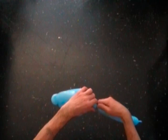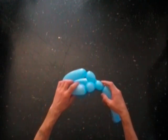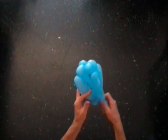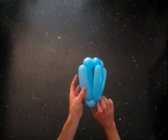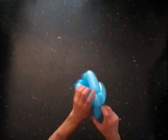Twist the ninth 1-inch bubble. Twist the tenth 5-inch bubble. Lock both ends of the chain of the last four bubbles in one lock twist.